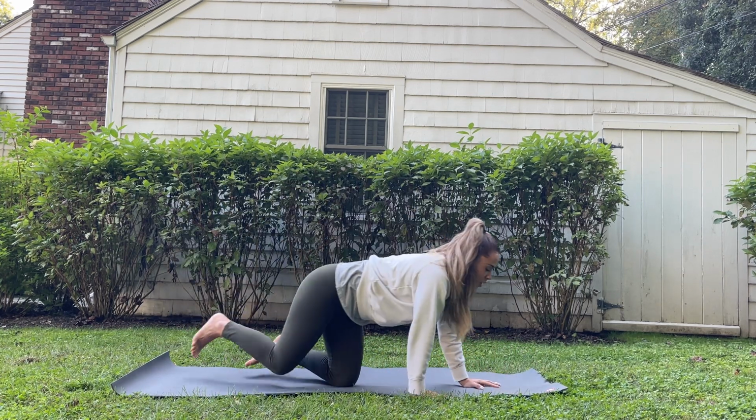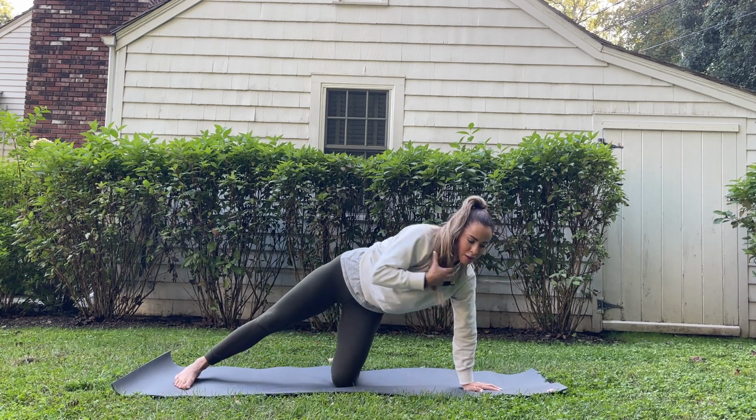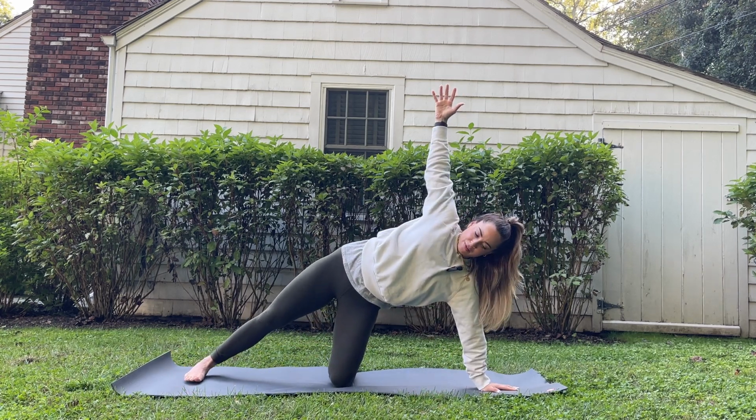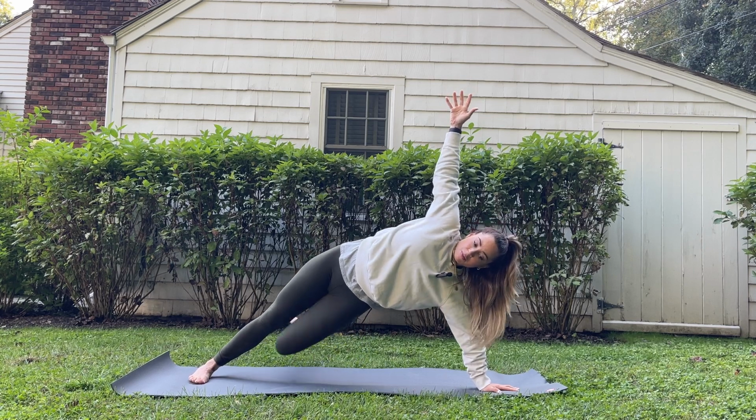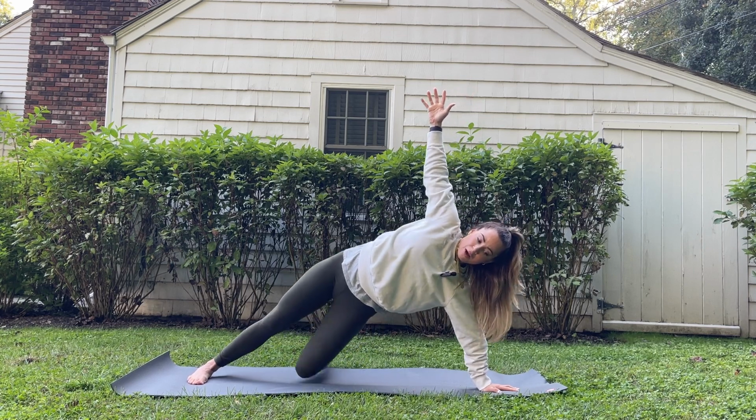I'm just going to turn. So left hand underneath your face, left knee down onto the ground, pivot on that left knee. Option to stay there and just hold if that's enough for you. Or if you need a little bit more of a challenge, you can come up and down.